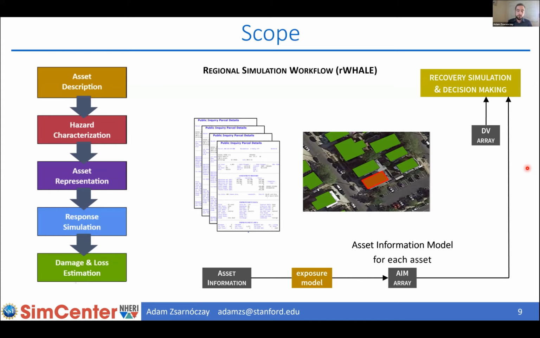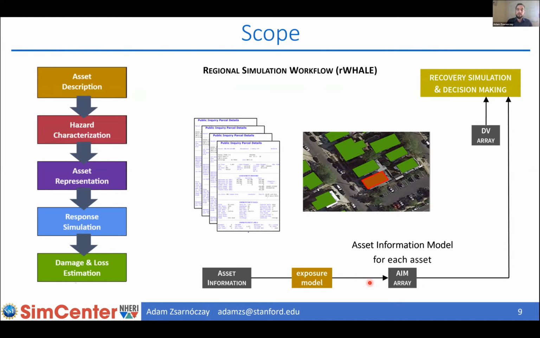These pieces of data are often not available in a single database. So one thing that we do is that we have the publicly available asset information, and then we have a so-called exposure model, also referred to here in Tracy's steps as the asset description, where we process this information and enhance it. We try to fill in the gaps to have an asset information model that is very similar to a building information model, or BIM, that you must have heard of before. So we have this asset information model available for every asset in our analysis.